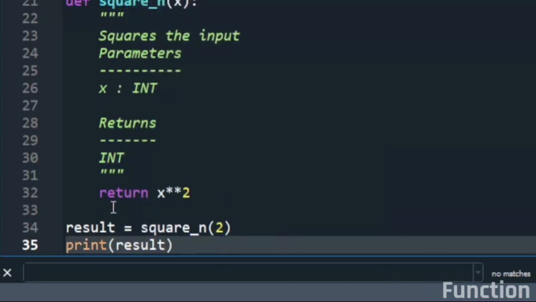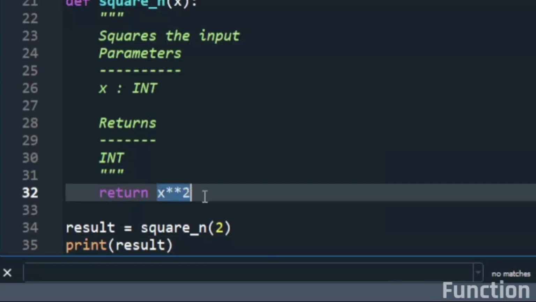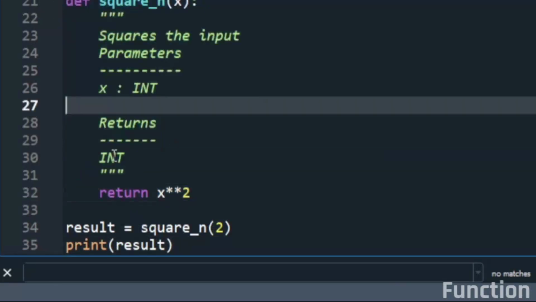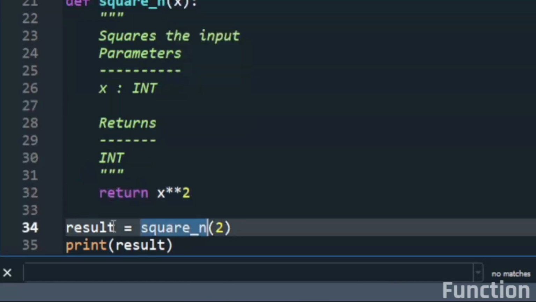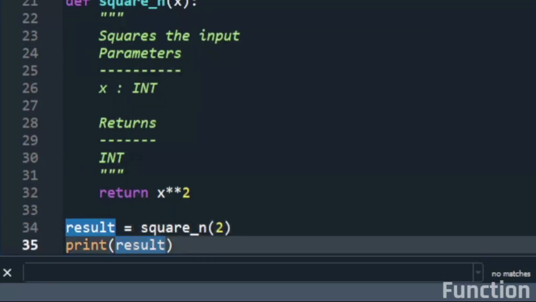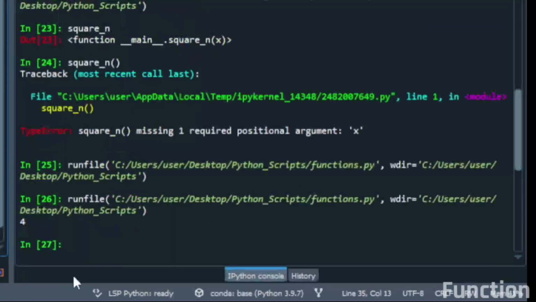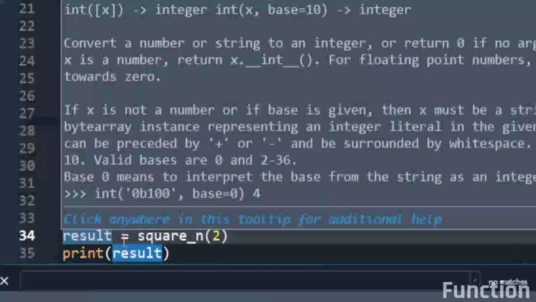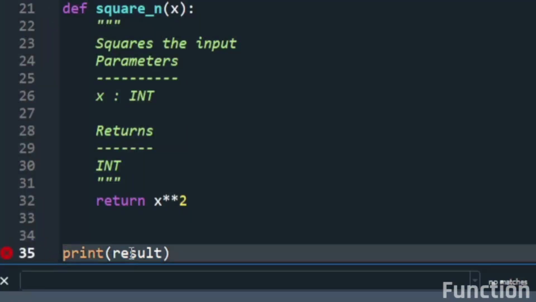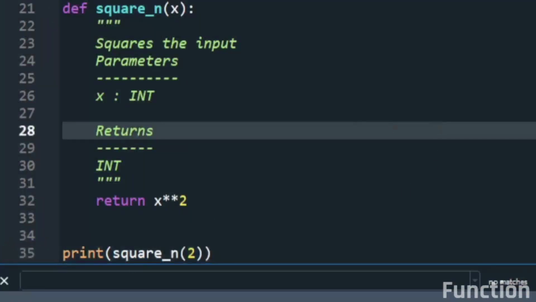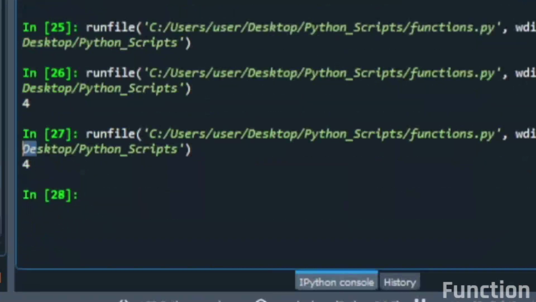Basically this return statement is returning some kind of value. In our case, with respect to this particular function, it is returning an integer. This integer will be saved in result. That's how we are assigning, and we are printing result. Let us execute that, and here you can see 4 is printed. It need not be saved in a result only. Maybe I'll just cut this and put it in the print statement itself. Even this way it can be done, and you can see 4 is printed.